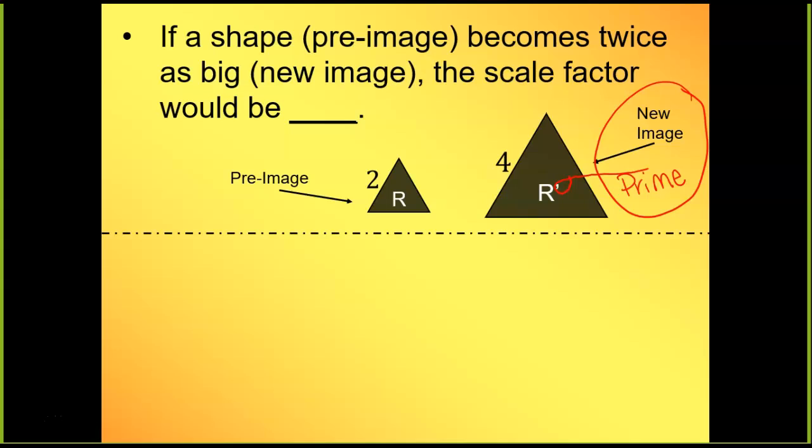All right. So this sentence says, if a shape becomes twice as big, keyword twice, the scale factor would be what? It is an enlargement, but if I'm starting at 2 and I'm getting twice as big to 4, and I can only use what operation? Multiply. So 2 times what gets me 4? Times 2. So my scale factor would be 2, right? That was what we did yesterday. Remember we took that shape? We multiplied all our coordinates by 2, and we got a shape that was double in size.